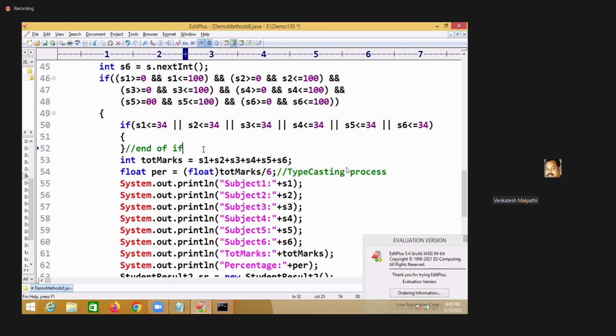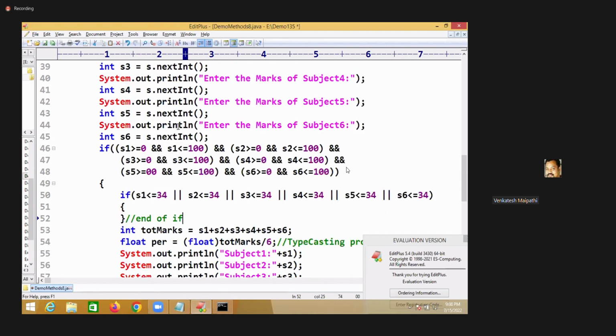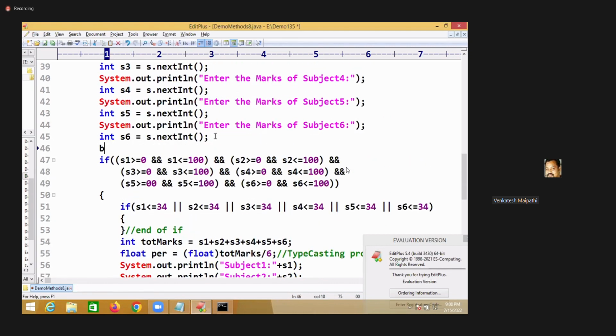I have to store some status somewhere. For that, I will take one variable here. The variable is a Boolean variable. Generally in all languages they write flag. If not, you take a flag here: P is equal to false. You take it.